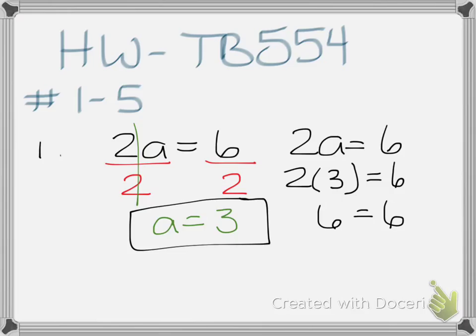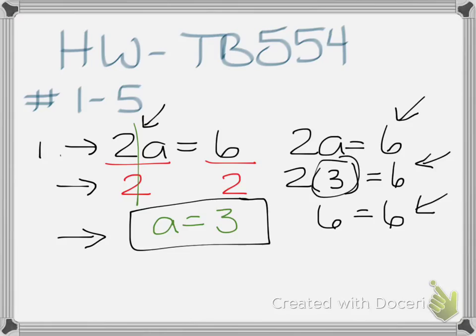All right, so your homework here is going to be textbook page 554, numbers 1 through 5. And I've actually done number 1 for you to show you exactly what I expect to see for all 5 problems. So for all 5 problems, I should see the original problem right here. I should see what you divided each side by here. I should see you crossing that out there. And your answer right here. Then I should see you checking by writing the original problem here. I should see you substituting your answer right there. And I should see your equation equaling the same thing on both sides. Check. So this is what I'm looking for. I look forward to seeing you in class.